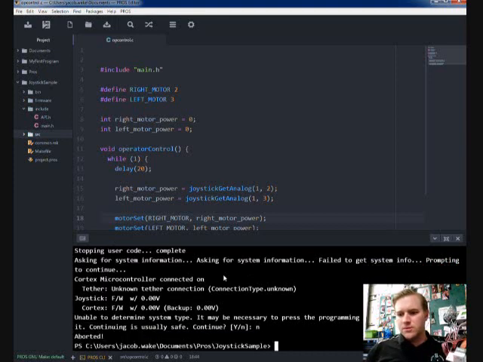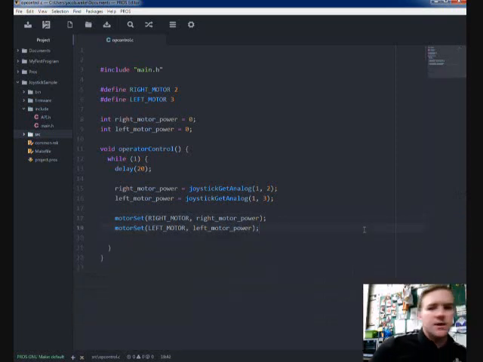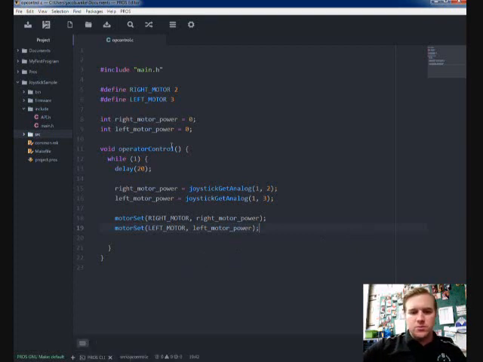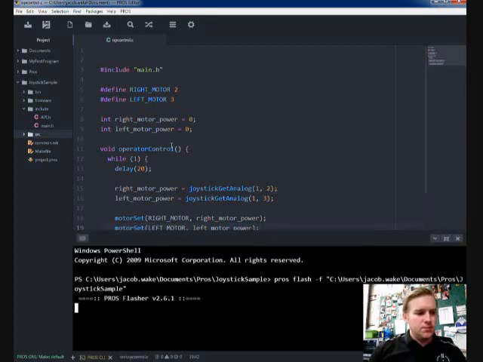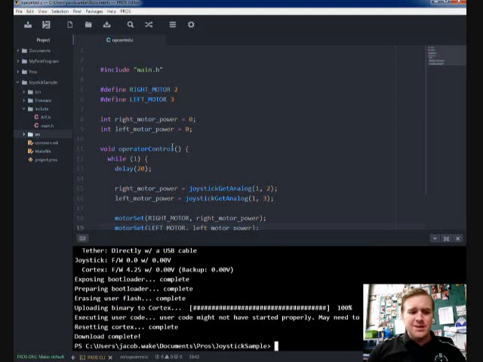Okay, still having problems. So I'm going to click no, exit this, and let's see if I can fix it real quick. I'm going to unplug it from my computer and then plug it back in. And if I have to, I'll have to push the config button and try to configure it. So I'm plugging it back in, and I'm going to re-upload it to the bot, and let's see if it goes this time. There it goes. It finally found the bootloader. It just took me unplugging it and plugging it back in.